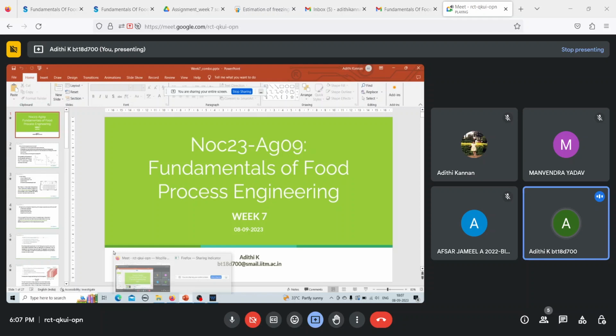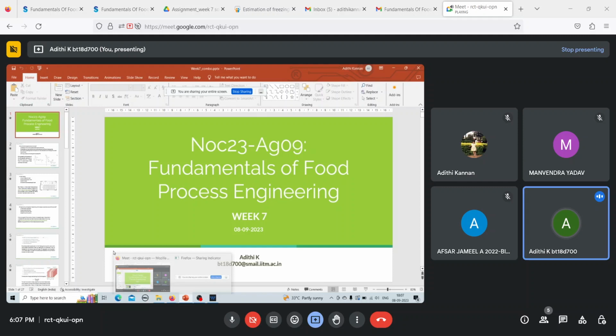Bi is the Biot number. If you remember, that is the resistance due to conduction by resistance due to convection. That was discussed in one of the previous week lecture videos, problem solving sessions as well as lecture videos. So Bi is a Biot number which is already given in the question. But for the rest, we know EF is 3 for a spherical particle, dC is the radius of the sphere which can be calculated. We have the diameter, so we can calculate the radius. We know H, but we do not know what delta H1 is, we do not know what delta T1 is. We don't know all of these 4 parameters, which is what we need to calculate first.